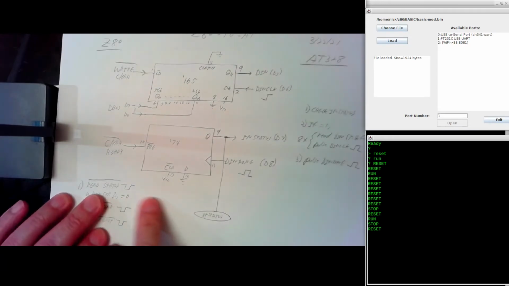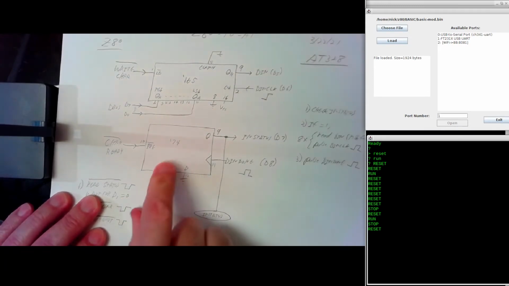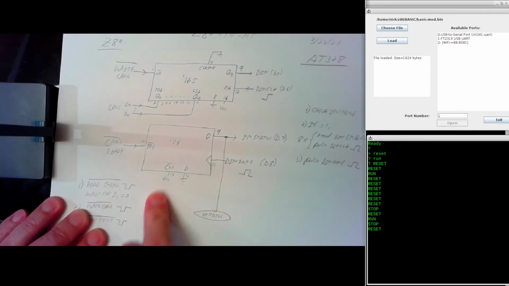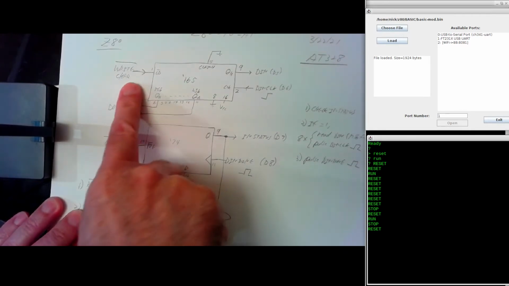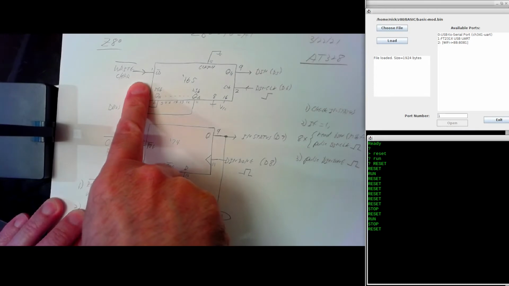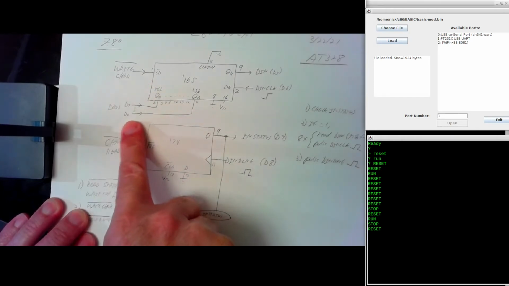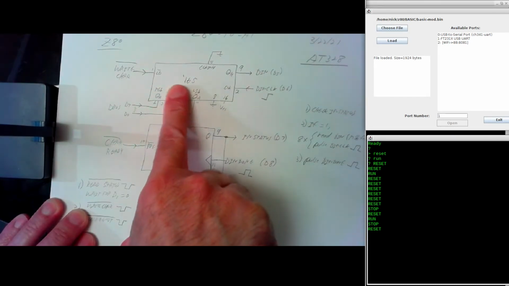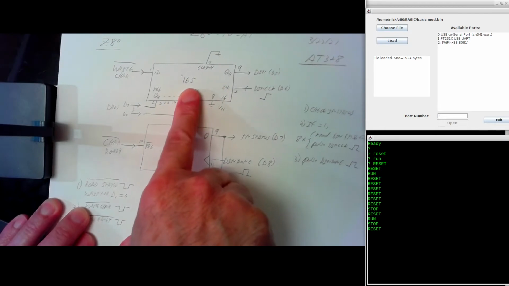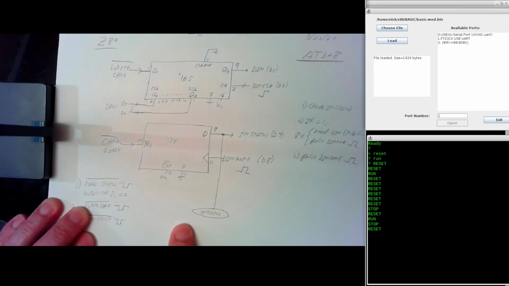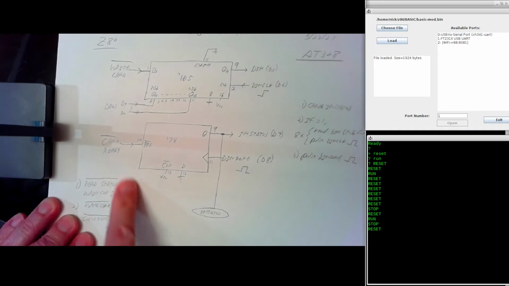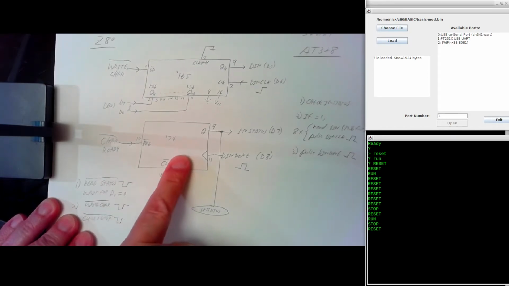So first it checks to make sure that there's no character waiting to be consumed by the ATmega. And then it pulls the write character low while asserting the character on the data bus. So that loads the character into this parallel in serial out shift register, and then it goes ahead and pulls this character ready line low, which sets this flip-flop.